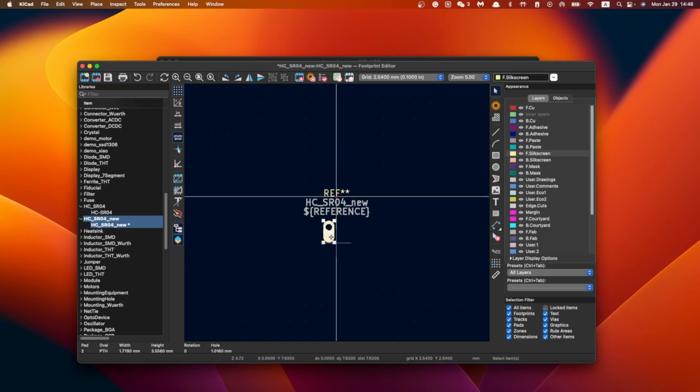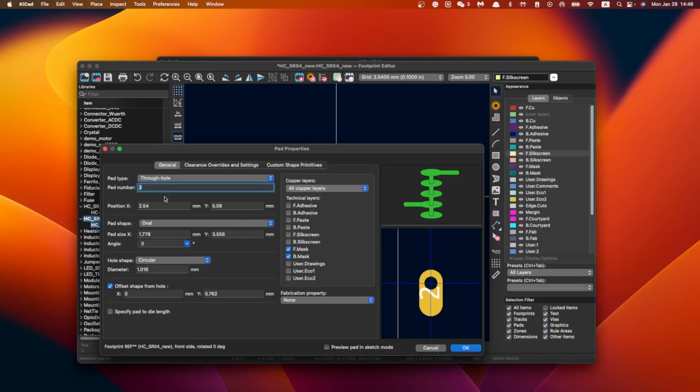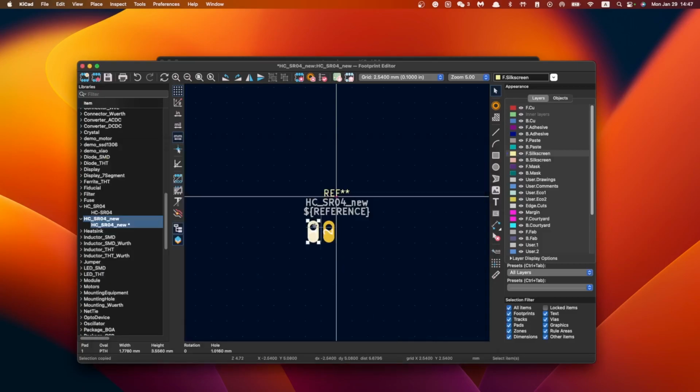And then what I'm going to do is copy it and paste it. Let's do that for pad number 1, which is the leftmost pad. For y, it should still be the same, 5 millimeters. But for x, I need to subtract another 2.54 millimeters based on the previous pad. So this makes it negative 3.81 millimeters. Okay, so there it is.